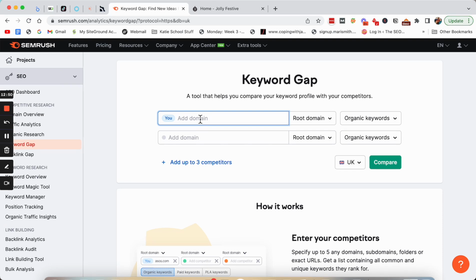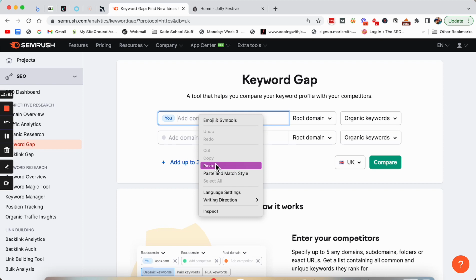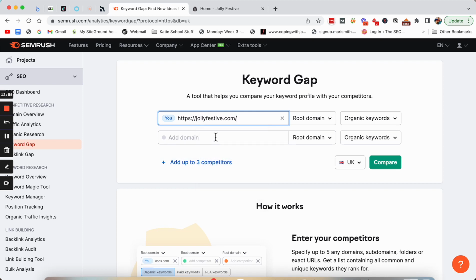So you put your URL in here, and then you would put your competitor's URL, and you can do this up to 4 times, and then you click compare, and it just spits out a wealth of data that tells you which keywords your competitor is ranking for, which ones you tackle that they don't, which ones they tackle that you don't.